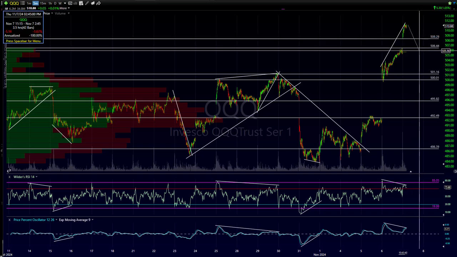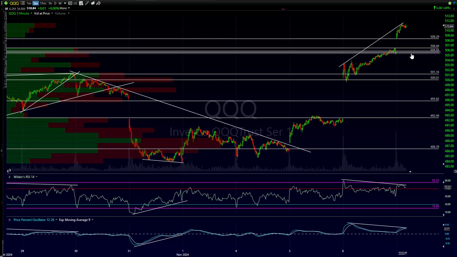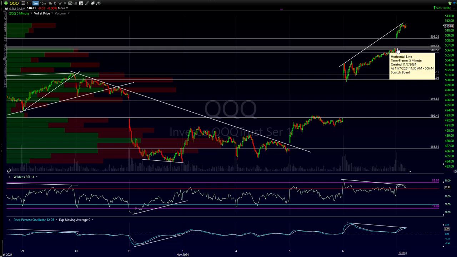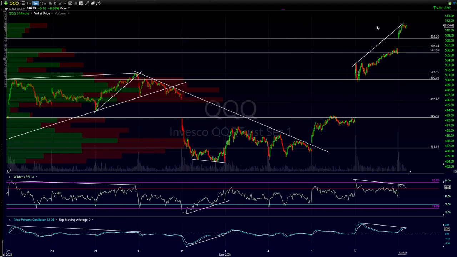And actually, there's the gap right there. I'm going to put another line right there. I think you can see it, there's a yellow line, and that's yesterday's close. So technically that's the gap, but often when I draw gaps, I'll look at a peak right before it like that. So that would be it. If we get a dump right there before the Fed meeting today, looking about a 1% drop. And I don't have to tell you, if you trade futures, even a single contract will give you a 1% move, and obviously with multiple contracts, it's well worth it.